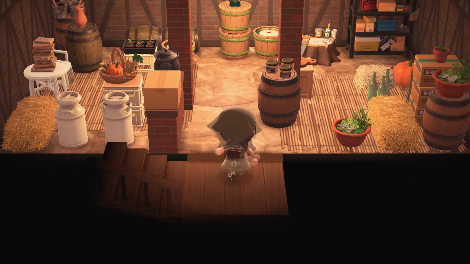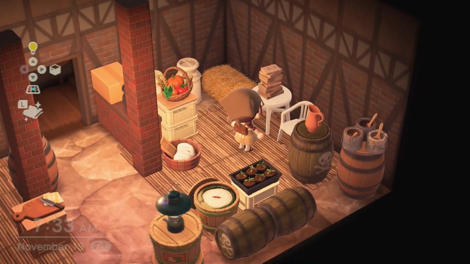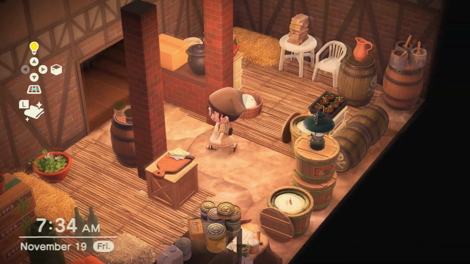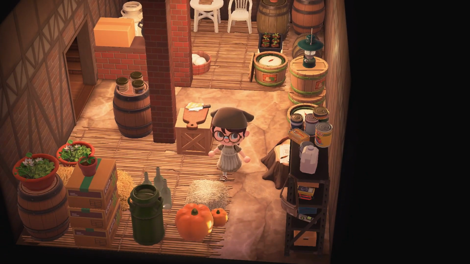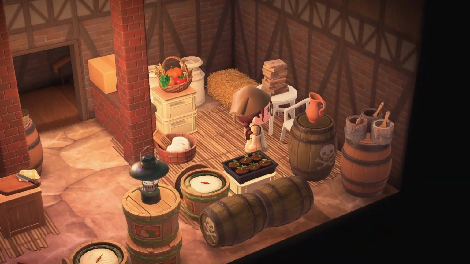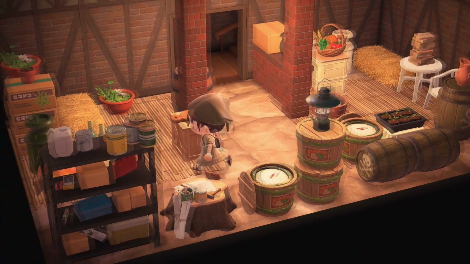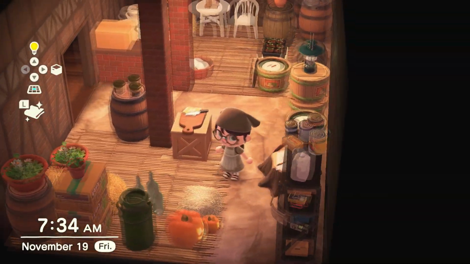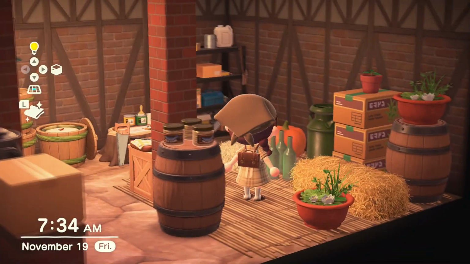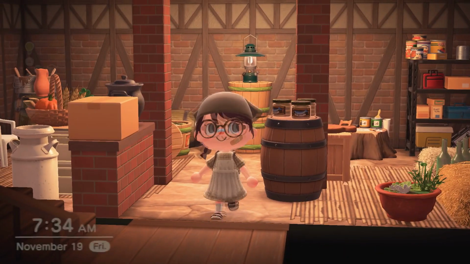Down here is kind of like a storage shed. It's very messy, which was the intention for this build. It was actually really easy to make. Think of this like the storage shed for the farm. We have supplies, tons of barrels, an area where you can build things. It's a vibe down here. I actually really like the way that this area turned out, kind of like a cellar, but more like farmcore, if that makes sense. But yeah, I really like it.